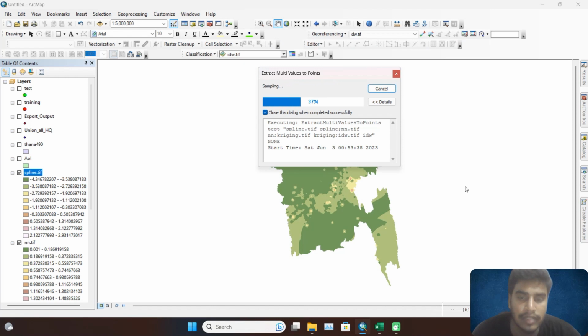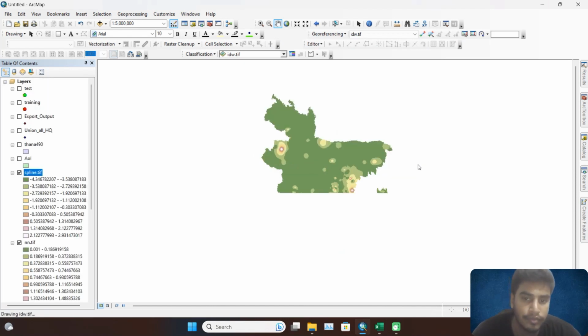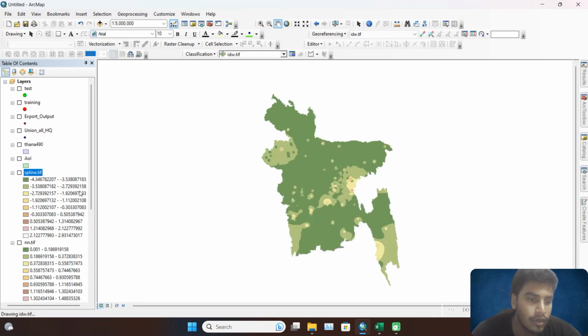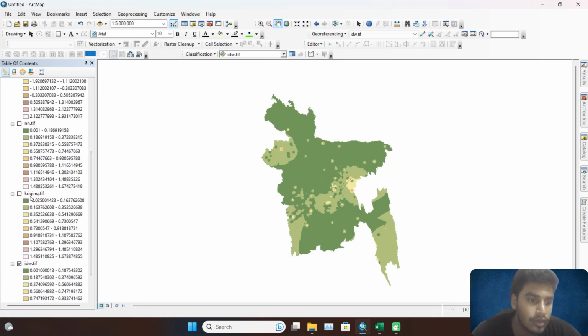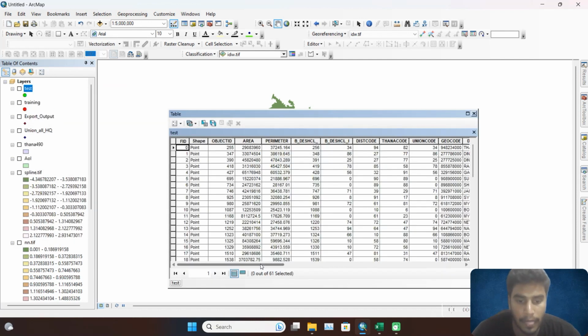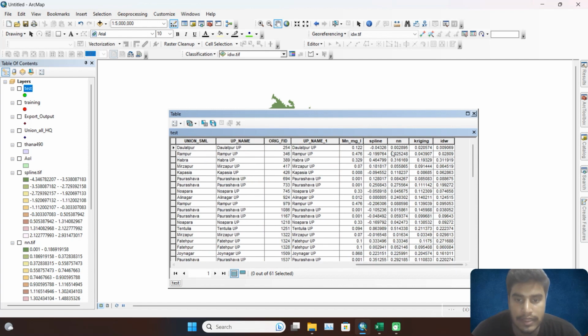The multi-values are extracted into points. We have to untick this. If you go to the test attribute table, we can see that the spline, natural neighbor, Kriging, and IDW values are extracted to points according to manganese level.